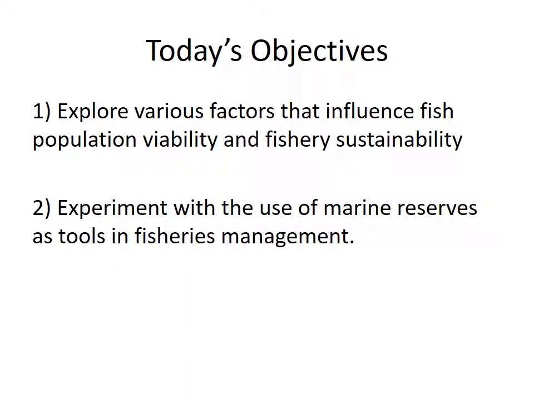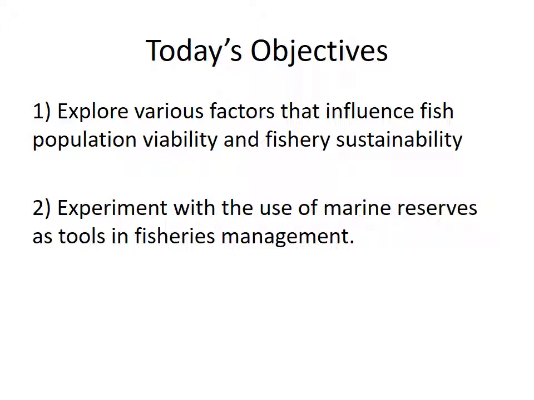For today's lab, we have two objectives. The first is that you're going to explore the factors that influence fish population viability and fishery sustainability, because it's important that we balance not only the fish population with the people that are eating the fish, but also the people whose livelihood comes from it.